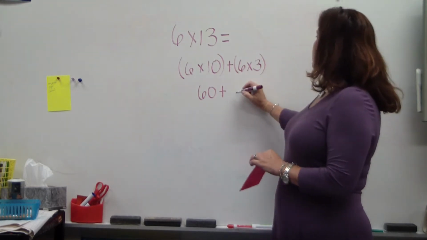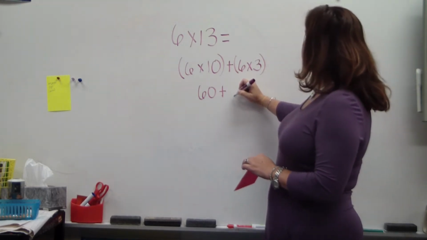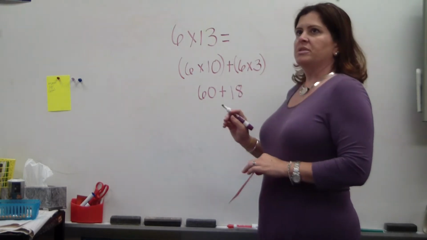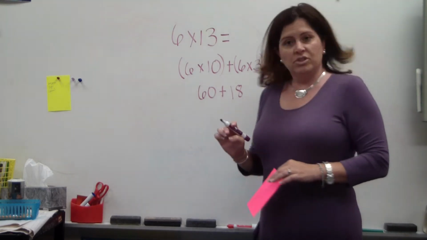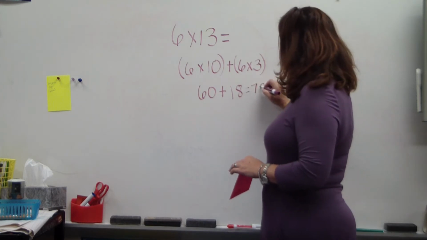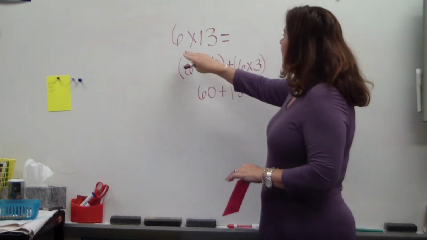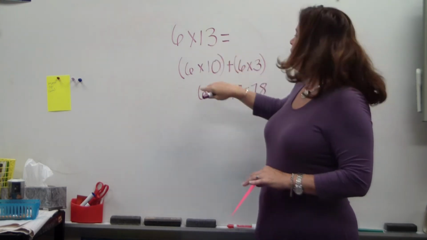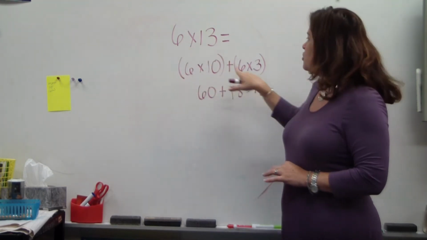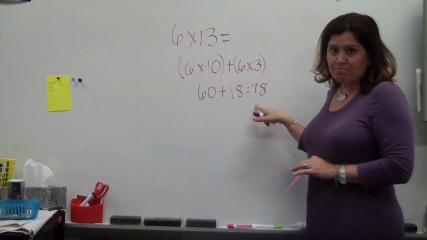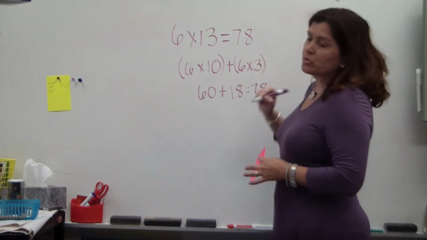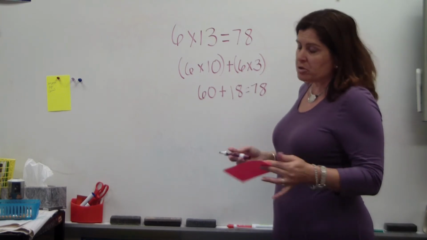6 times 3 is, I gotta stop and think, what is 3 times 6? 18. Is that right? 3 times 5 is 15. Yeah. Sorry about that. My mind went blank. So now I have 60 plus 18, and that gives me 78. Okay? So again, I broke apart the 13, the number that was bigger. I distributed it. I broke it apart into 10 and 3, and then I just simply multiplied the other number to each one, added them back together to get my sum. Or excuse me, well, the sum of 60 plus 18 giving me the product of 78. Because remember, the product is what we call the answer of the multiplication problem.